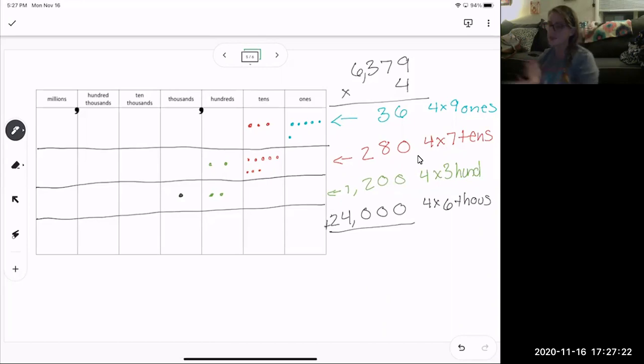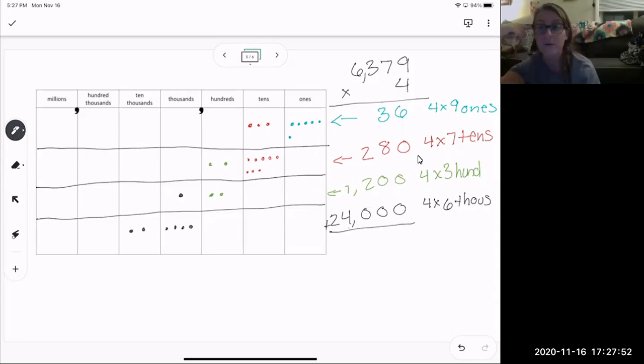Okay, I'm going to draw a line just because I know that I'm done. Okay, so in my thousands place, I'm going to have 4 thousands. And that 2 is in the 10,000s place. So I'm going to put 2 in my 10,000s place. Okay. So now I'm done multiplying. So now I'm ready to add up my numbers. So I'm going to add in our place value chart and add in our partial products.